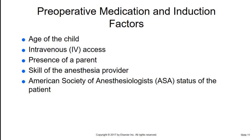Pediatric patients may be given an anxiety-reducing medication before surgery. Parental presence during induction is now an accepted practice in many health facilities. The medication depends on a couple of things. If the parent does choose to come into the operating room, sometimes that will take the place of the necessity of that preoperative med. If a parent is unable to, that medication will help soothe the child before entering the operating room.